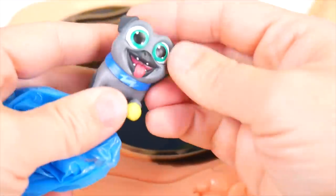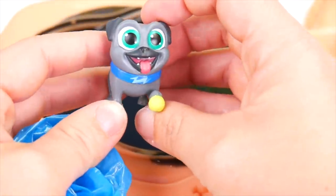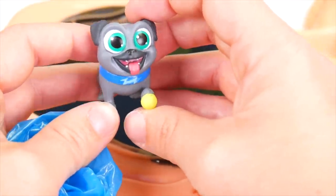And who else is in here? Oh, I bet it's someone special. Of course, they're all special. And we've got — it's Bingo with a tennis ball. He must be ready to play some catch. All right, let's go find Rolly too. Oh, I think she must still be really sick. Oh no, this poor, poor slime belly.